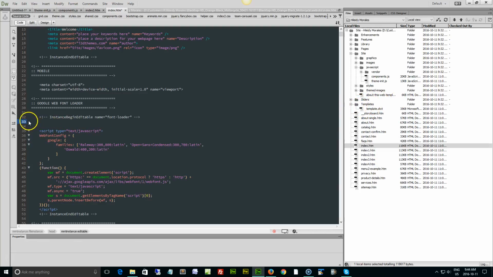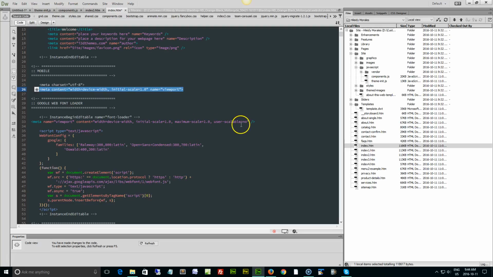But I believe it might be this meta tag you're looking for here, where basically you're adding the user scalable no and maximum scale 1. So that sort of locks the screen into place and doesn't allow for it to be moved and jiggled around. Some people prefer it. The default mode is always just the initial scale 1 max device width, and then you can add more options to it from there.